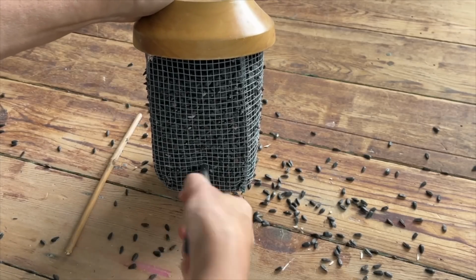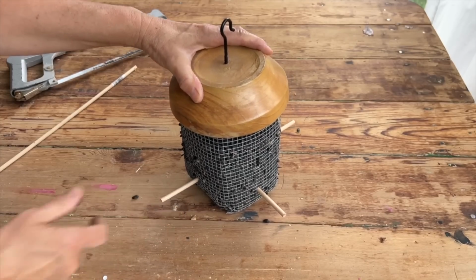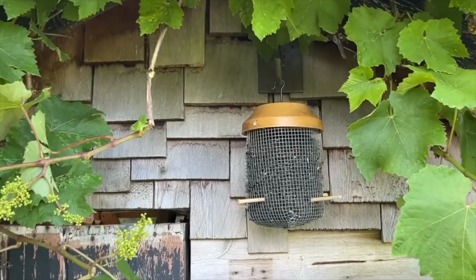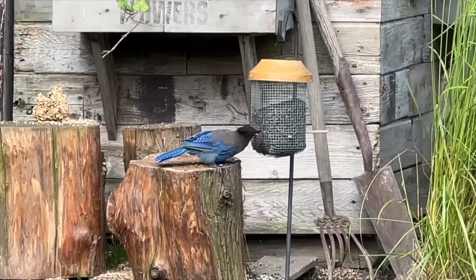Using wire cutters, I am creating a rounded entry into each of the 4 lower sides of the cage, then inserting 2 short wooden dowels through the holes. And you are left with an adorable acorn-shaped bird feeder that holds enough seed to last a good long while.